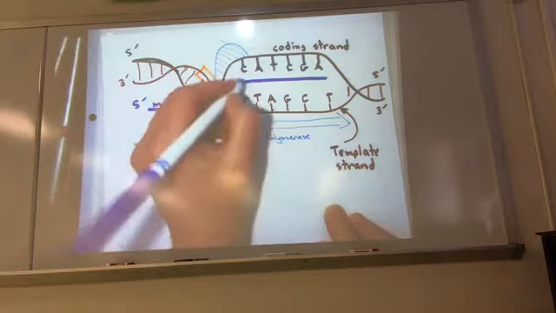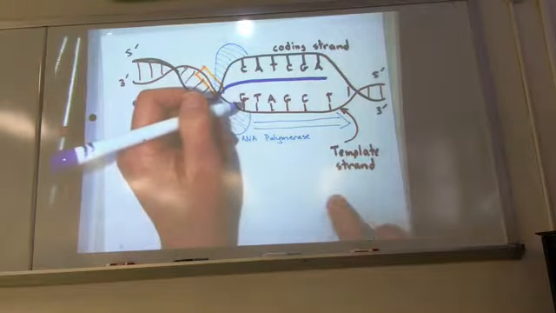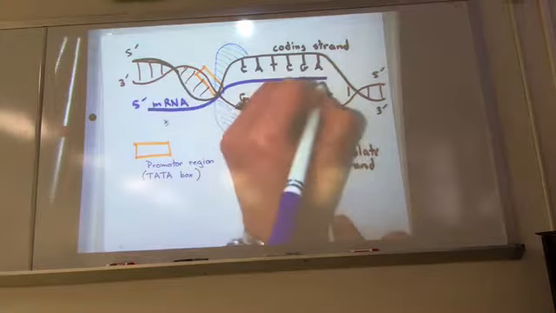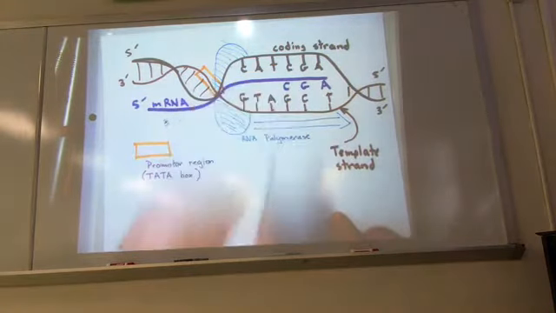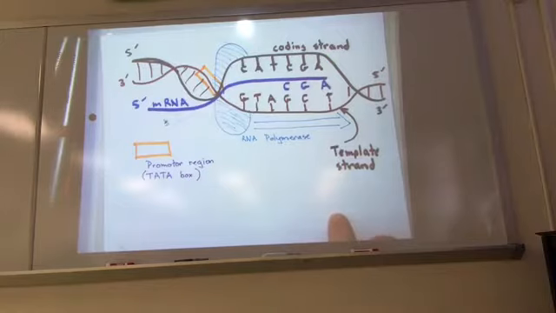And so my nucleotides, remember, the complement of T would be A, the complement of C would be G, G would be C, and then instead of thymine, what is my nitrogenous base?